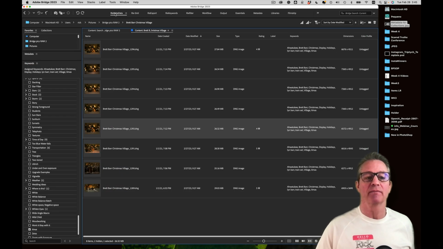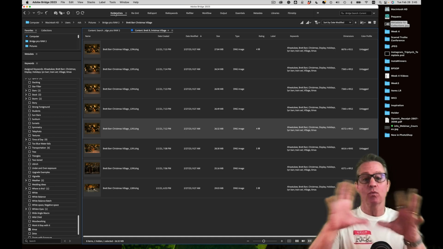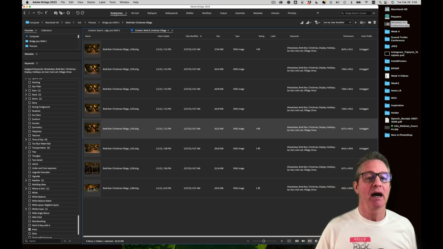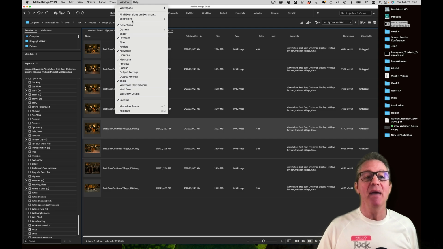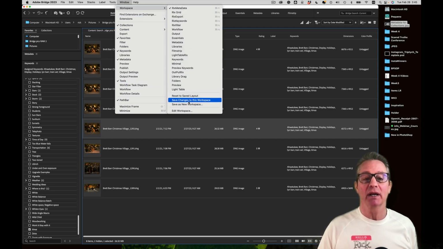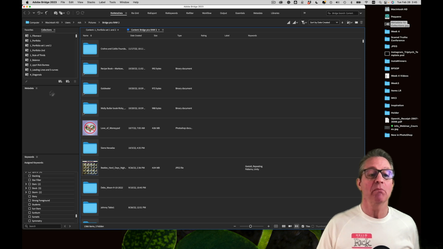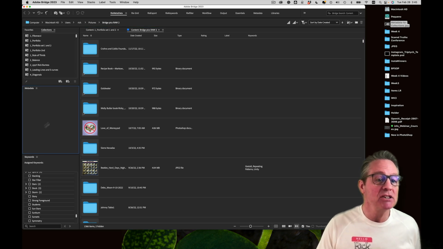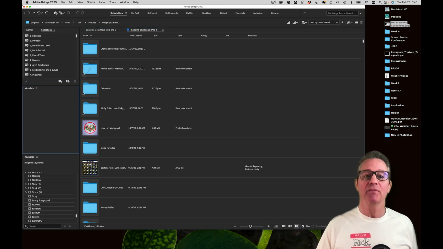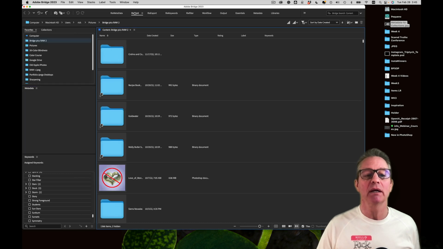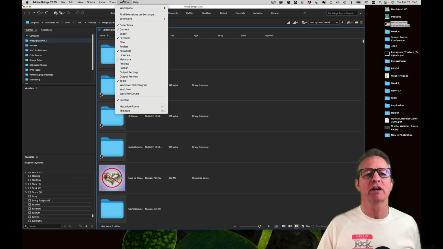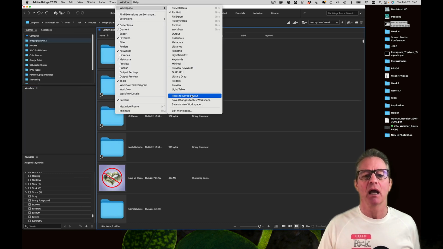It's a keyboard shortcut. Show me my metadata-centric workspace. I like using my metadata-centric, I'm going to reset it, workspace. Why is it metadata? Because I have a bigger chunk of real estate for my metadata. Oh, how about my grid? Sometimes, hey, that doesn't look very gridish. I'm going to reset that.